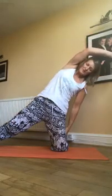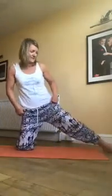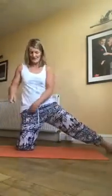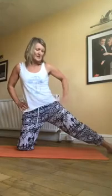And then all down the side of your body, the other side. Then we're just going to do the same thing on the other side. I'll move over a little bit so that you can see. So set up: knee, hip, shoulder, work through your glute to stabilise. My right leg is out straight and I'm keeping my hips forward.